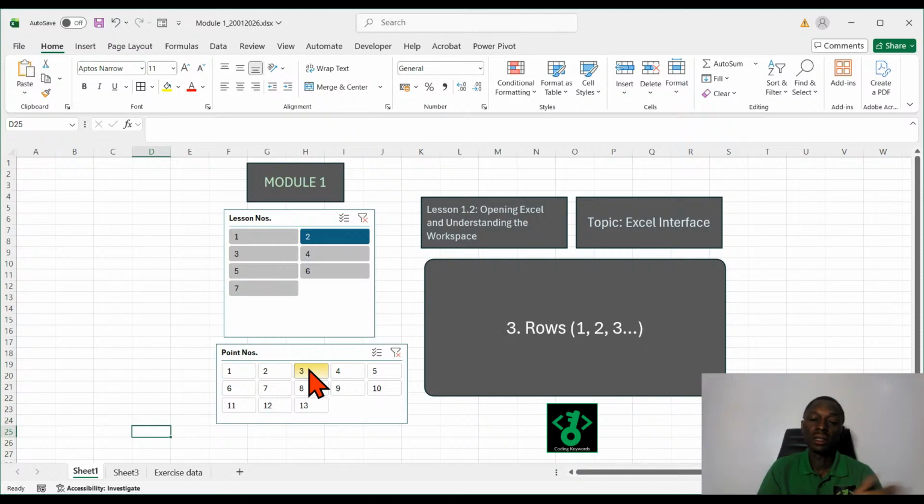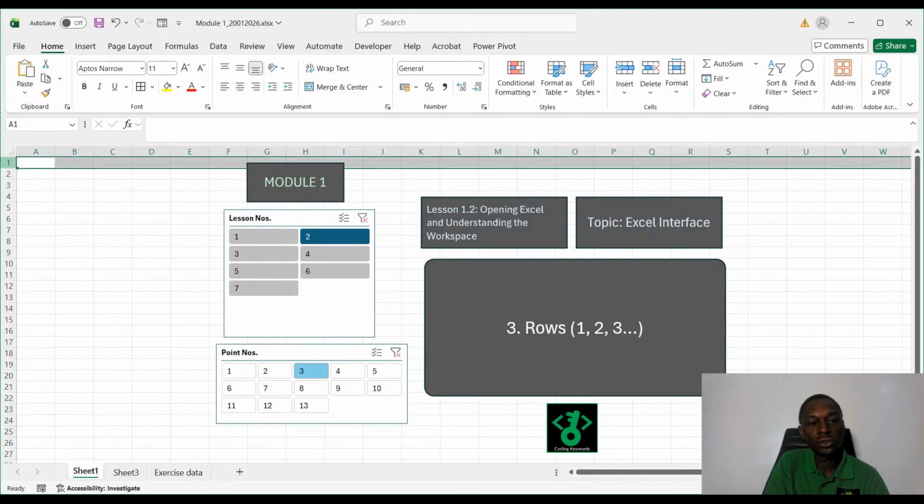Now, to the next layer, our worksheets have rows and columns. Our rows are numbered 1, 2, 3. If we look at this left area here, we can see the rows numbered, and each row represents a record in our data sets.